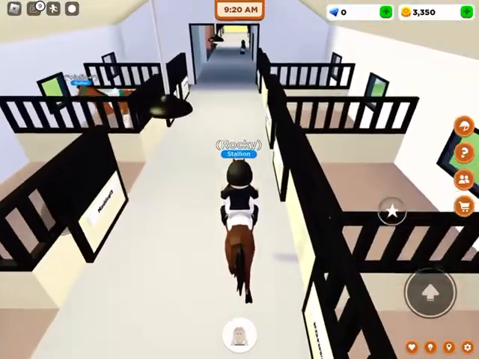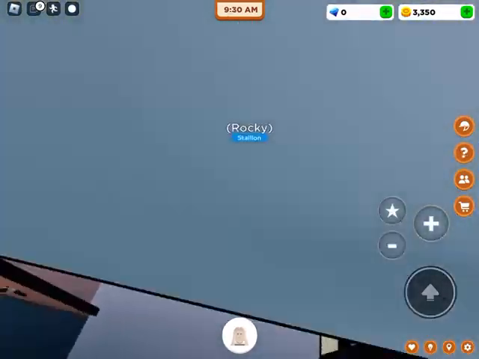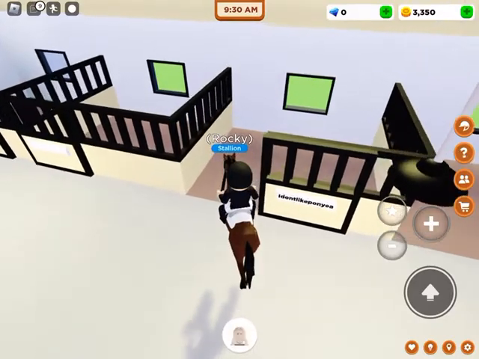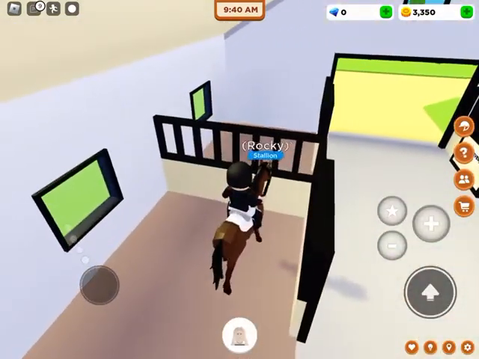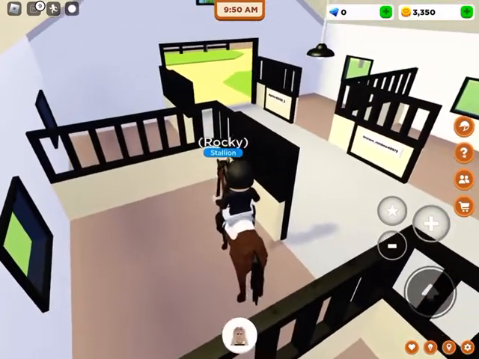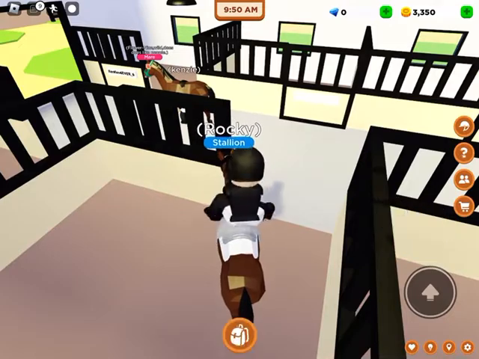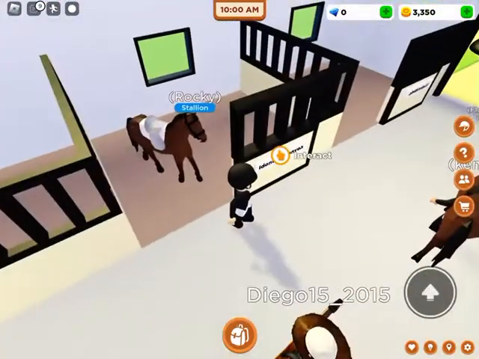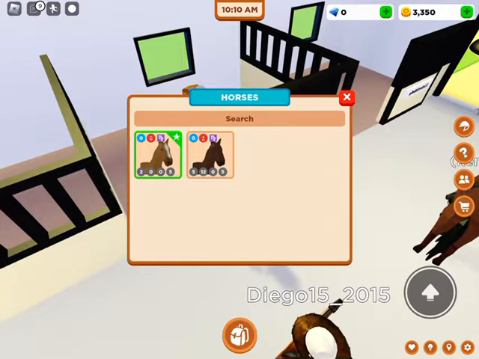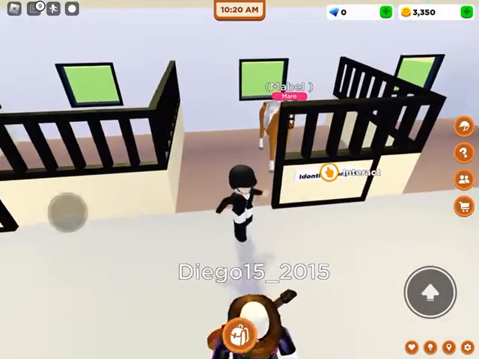Okay, guys. My stable is all the way at the other end. So we're just gonna go into my stable. Okay. But sometimes occasionally his belly does show. So my show horse is Mabel. So I'm just gonna get Mabel out. Okay. Let's get Mabel. Select horse. Oh my gosh. Okay, so select horse. 2000. Okay. Nice.